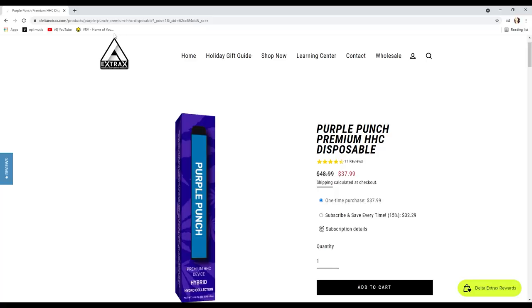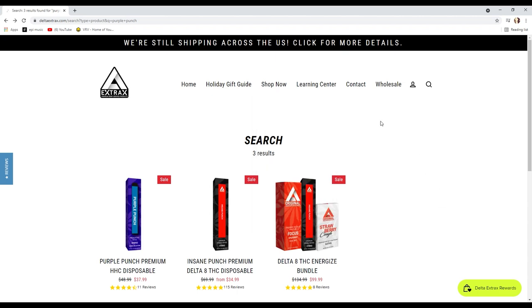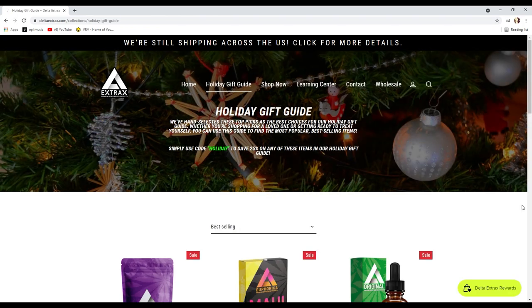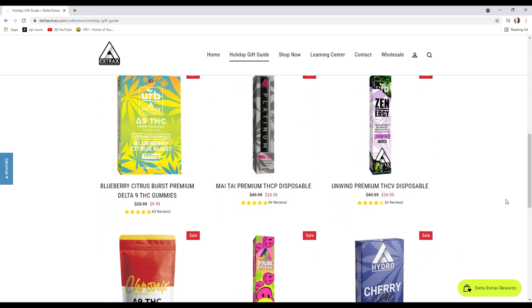Delta Extrax. So while I was playing around on their website, I did notice a few different things. They have Delta 8, 9, 10, and a few other products available on their website if you are interested in those. Another really cool thing I did notice was the Learning Center. So if you have any questions, please go check that out because I've learned a ton just by going through their website, which I really appreciate. They also have some amazing gift guides that I noticed. So if you are looking for new gifts for family members, I would definitely check that out.